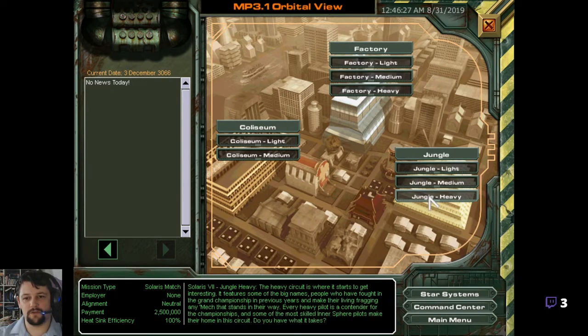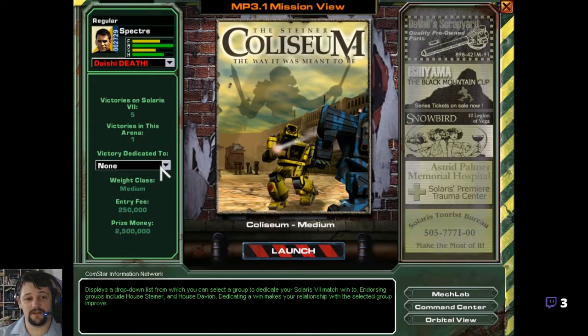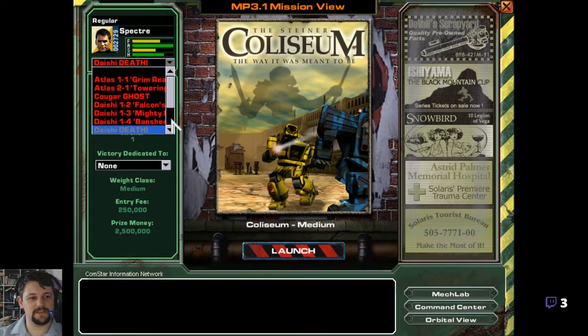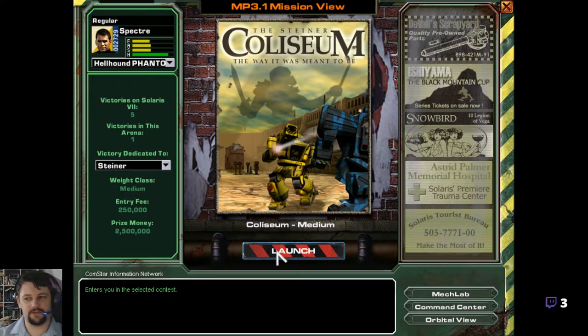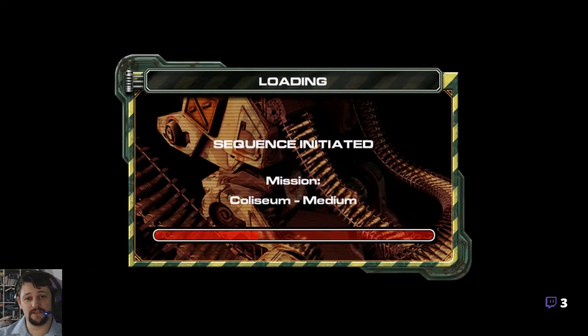Okay, so what we're going to do is we're going to try and defeat the Colosseum medium. We cannot sadly take our... So we will take Hellhound. We'll dedicate our victory to Steiner. And this time we will avoid the Uziel.